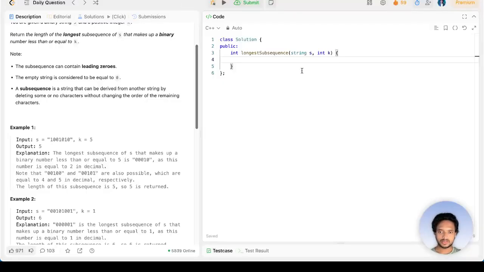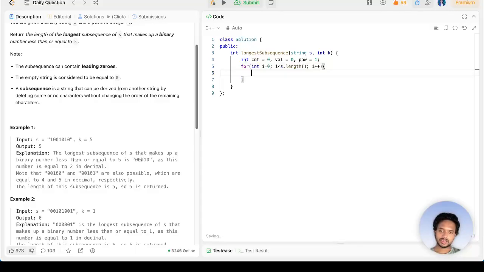So in code, initially I take an integer count, which is 0. Then value will be 0, and power will be 1. Then I say for i equal to 0, i less than length, i plus plus.